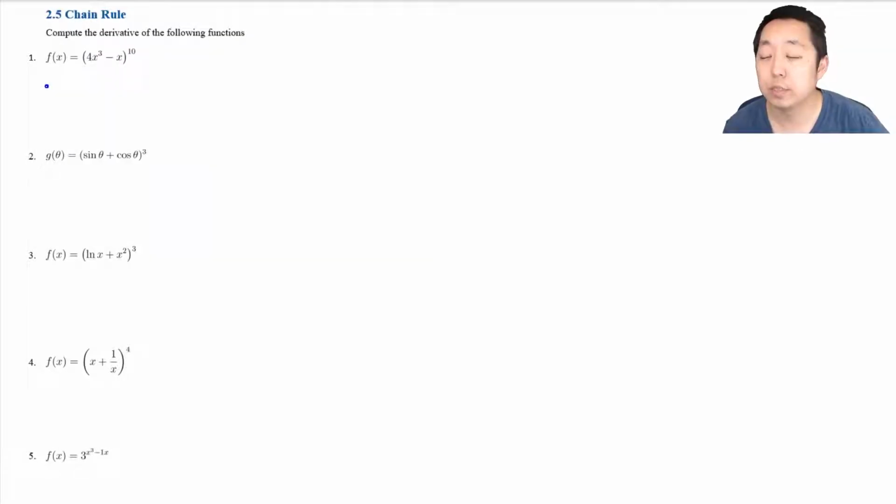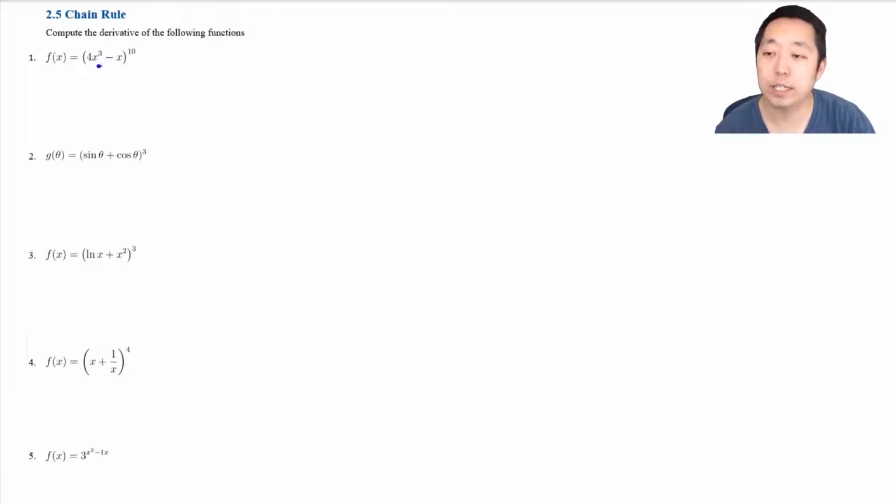So now we're going to be looking at some chain rule problems. And chain rule is a really powerful tool to allow you to do all kinds of derivatives. And it's probably one of the more complicated rules. But see, without the chain rule on this derivative, I would have to expand this out to the 10th power, right? And that would be pretty obnoxious. Or I'd have to do a product rule with 10 multiplications, right?